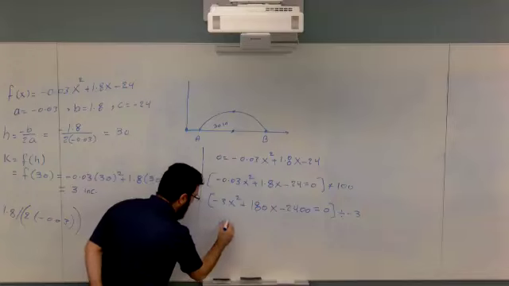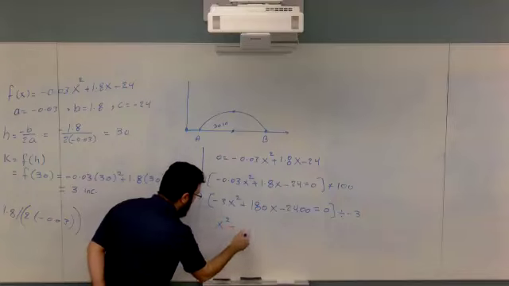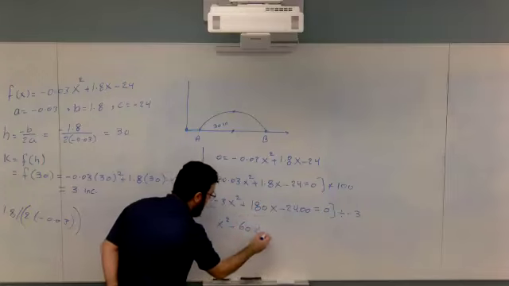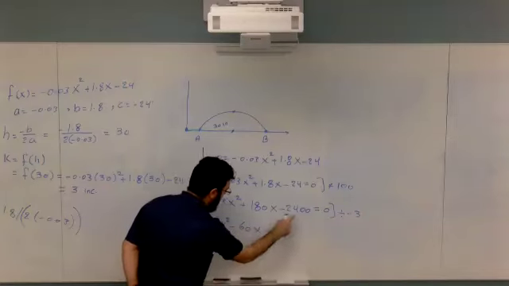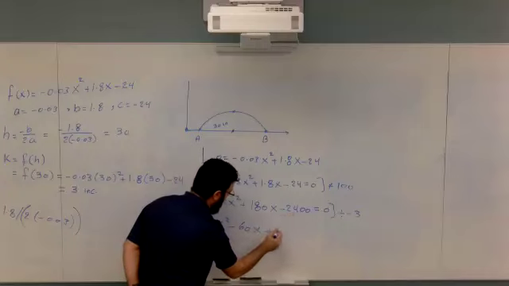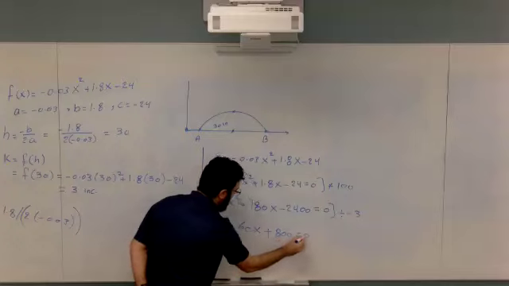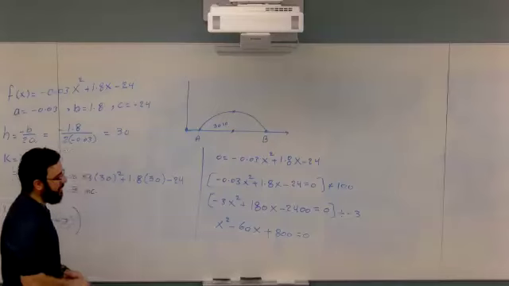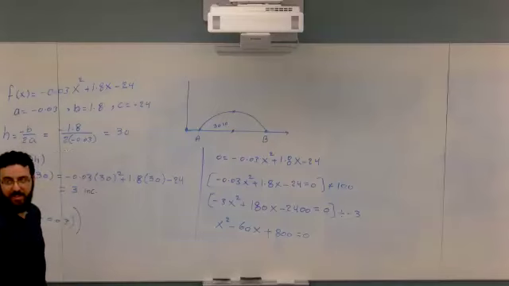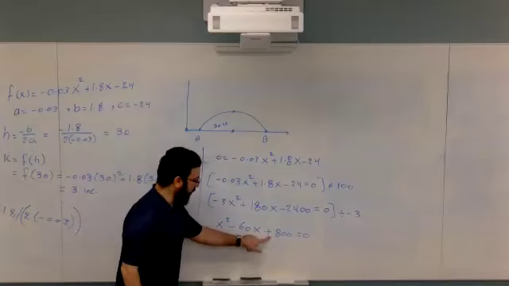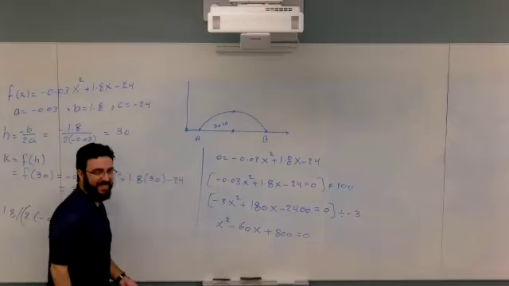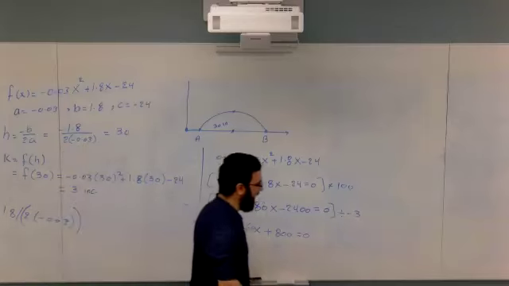So it's going to be x squared minus what? 180 divided by 3, 60x, plus, dividing by negative 3, 2400 divided by 3, 800, right? What's the next step? This is the easiest one. We need to factor it. That's what I'm trying to say. So how are we going to factor this one?